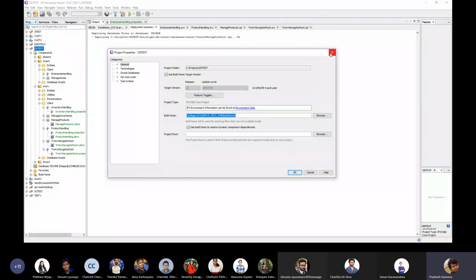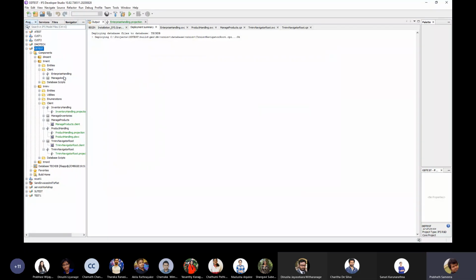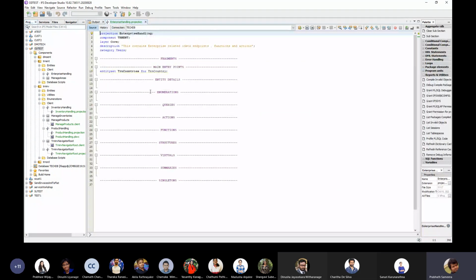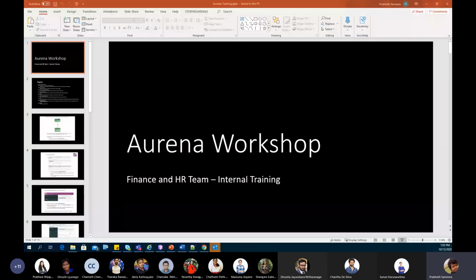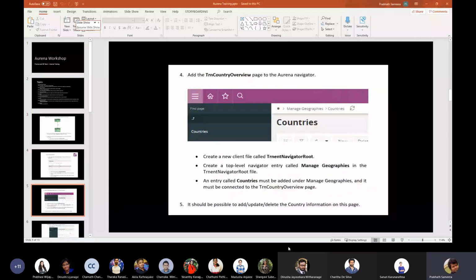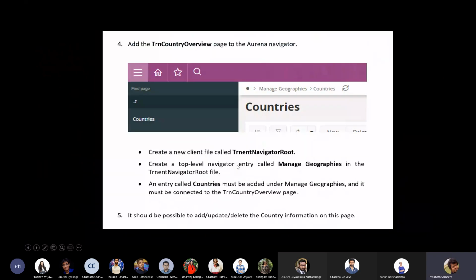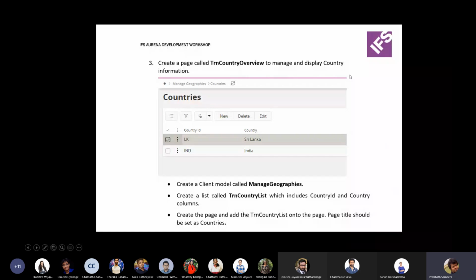The other things I described, I think you remember: we created a new projection file, and inside that projection file we created a new entity set called TRN countries. What we are trying to do is develop this Aurena client page, and in this page you can see that we will show the list of countries.